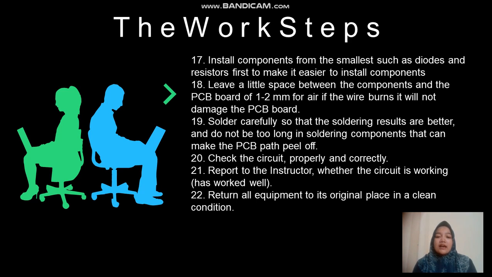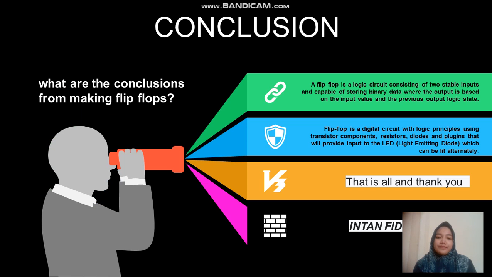If the wire burns, it will not damage the PCB board. Solder carefully so that the soldering results are better, and do not take too long in soldering components, which can make the PCB pad peel off. Check the circuit properly and correctly. Report to the instructor whether the circuit is working. Return all equipment to its original place in a clean condition.